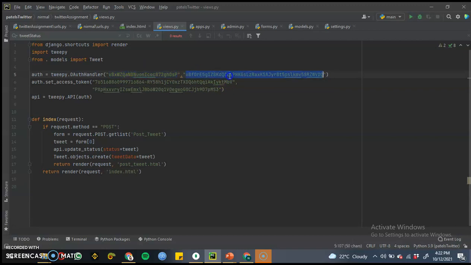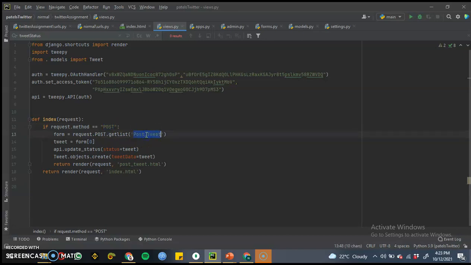As you can see, there are two different keys. The second two are the authentication tokens. There are two different methods, post and get. The post method is particularly used to insert anything onto the server. As I need to upload the personal tweet that has been registered by the user, I am using the post method here in my code.